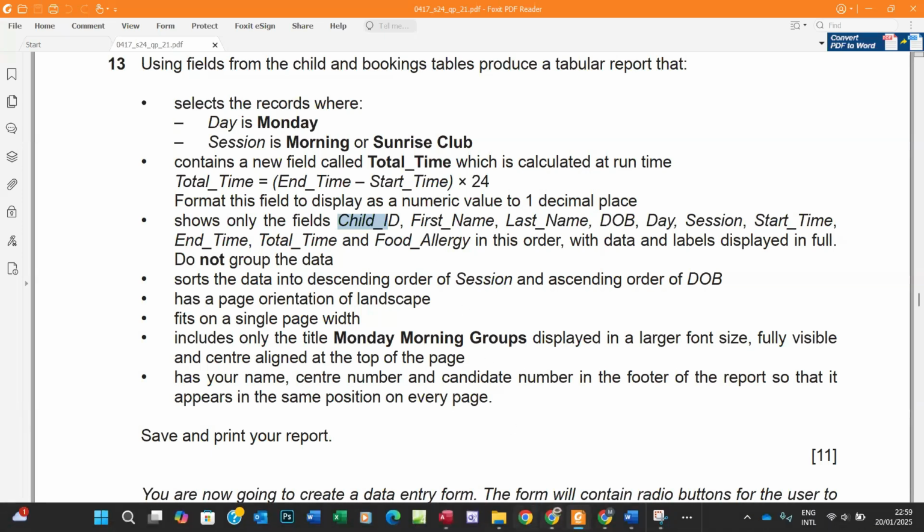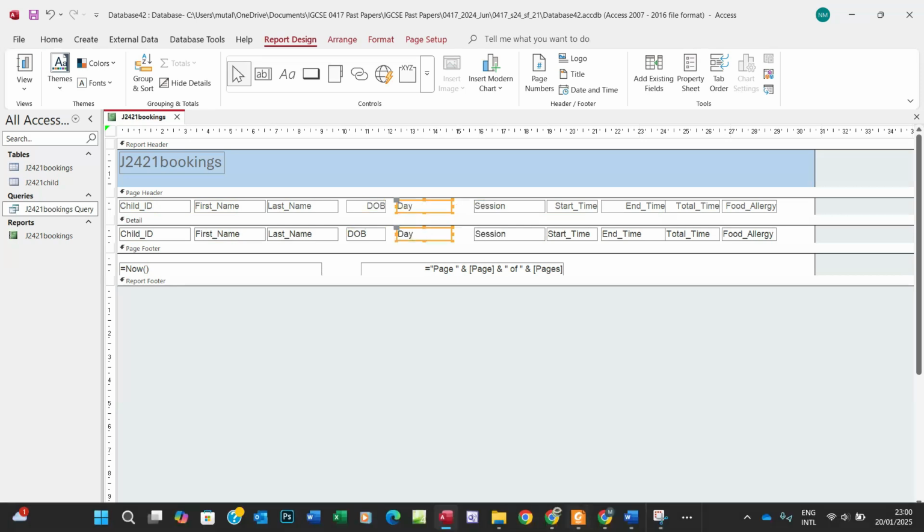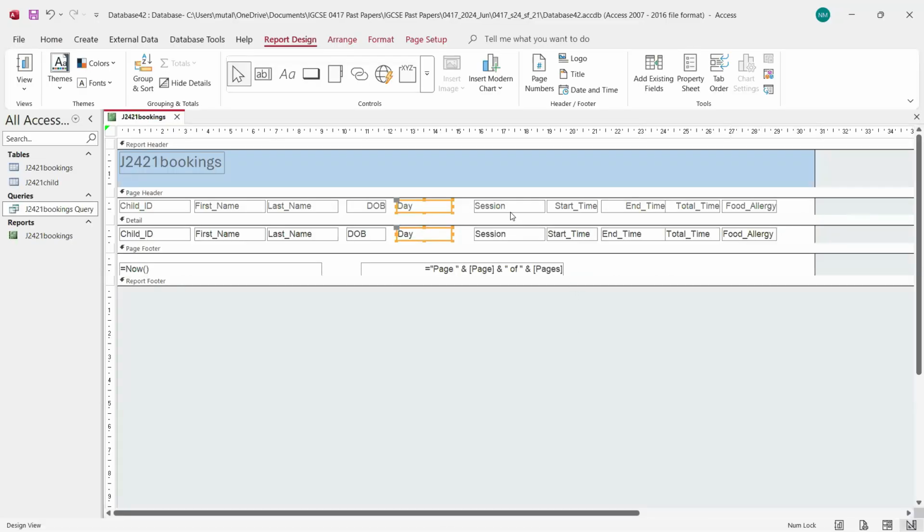DOB must be after last name. DOB, day, session, start time, end time, total time, and then food allergy. So this report is in order.